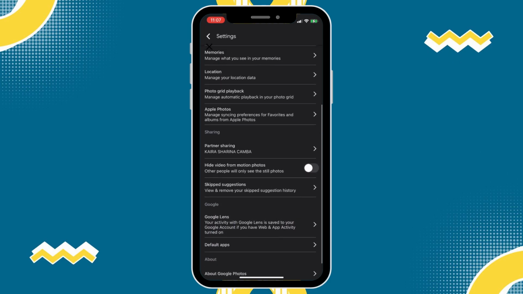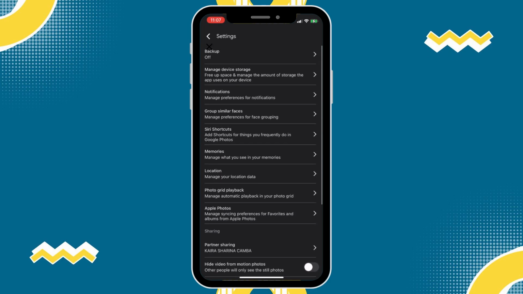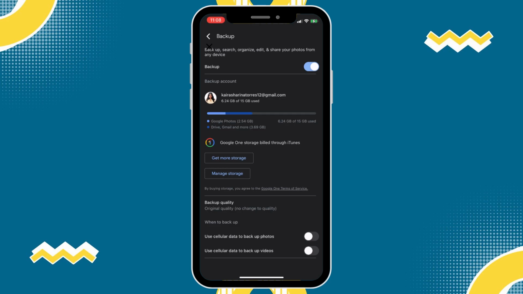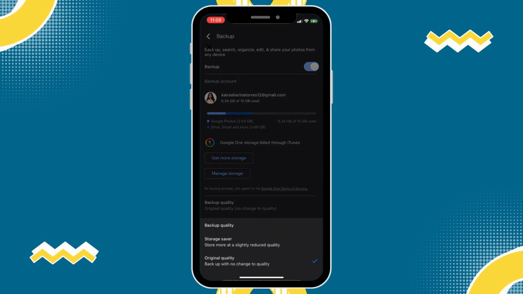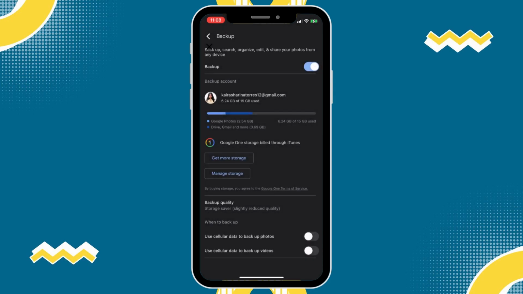While it's doing this, do not forget to go to photo settings, click on backup and sync, look for upload size. They're already here by default, as you can see, upload size, original quality. We don't want that one. So I'm gonna click on storage saver. And then when we click back, it's now going to upload photos and videos at that slightly smaller size. So it's gonna take longer to fill up the 15 gigabytes again.